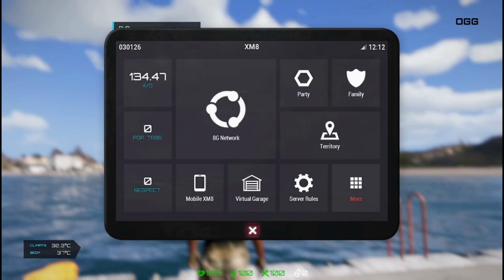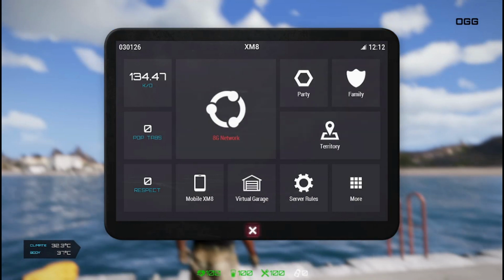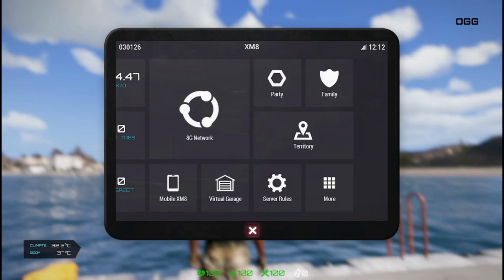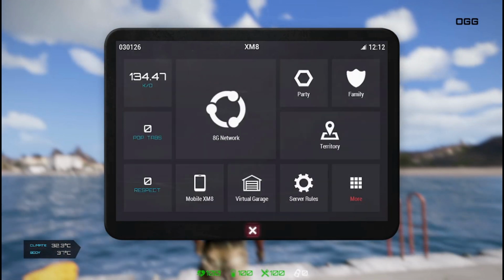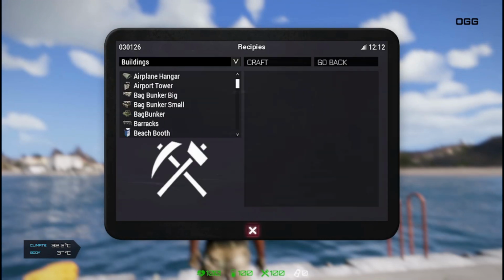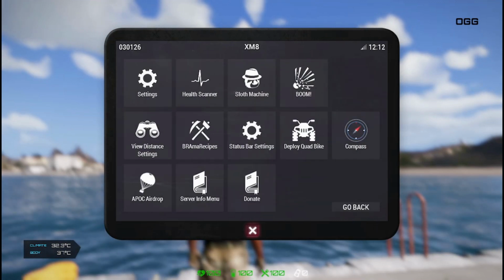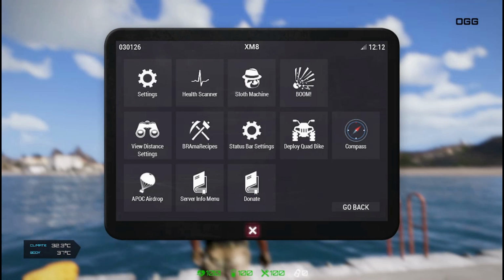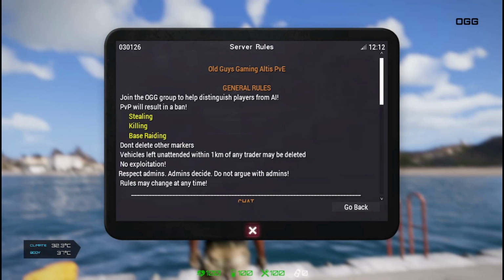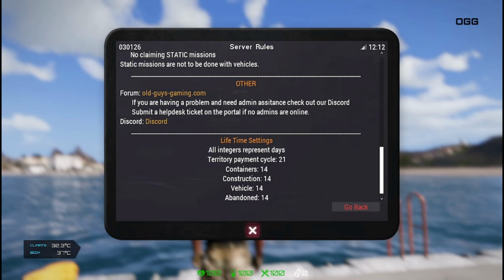Be aware that while your 8G network is online, other players will be able to see you in the 8G network tab and invite you to parties. You can also check your tabs and respect points, as well as other functions such as view distance, crafting recipes, and more. Also, if you're feeling especially suicidal and have no transport, you can spawn a quad bike. And not forgetting the most important part, the rules. Always read them before you continue your journey, as a ban often offends.